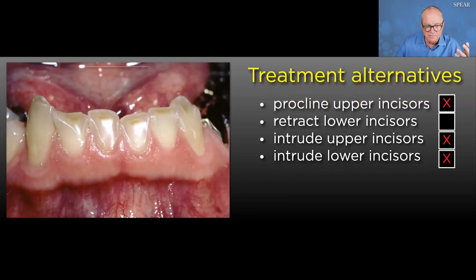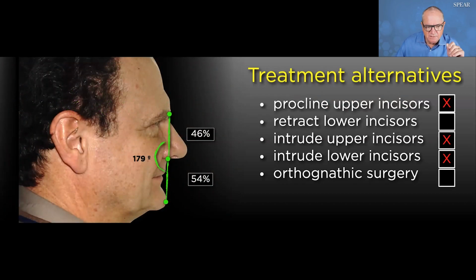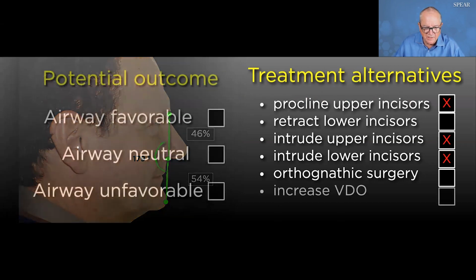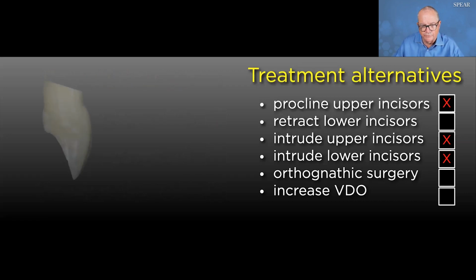And as far as the maxillary anteriors, so intrusion's the ideal for the lower incisors. As far as the maxillary anteriors, they're really challenging because of how retroclined they are and the palate's already prepped essentially. And no, not going to be any orthognathic surgery. And the ortho in this case is going to actually be airway favorable. It's going to bring everything forward.